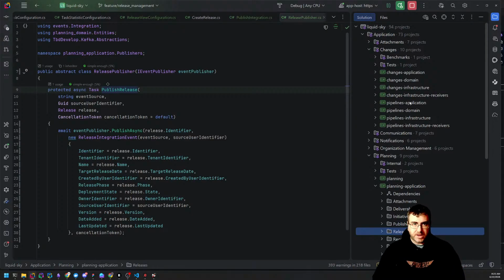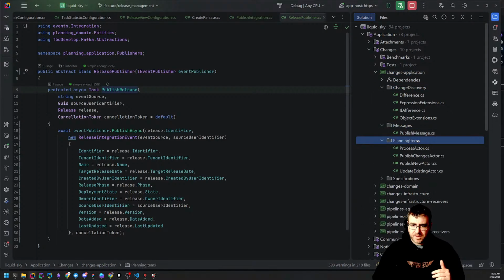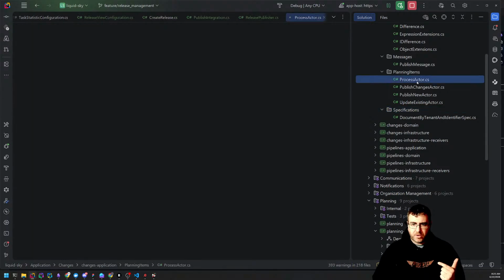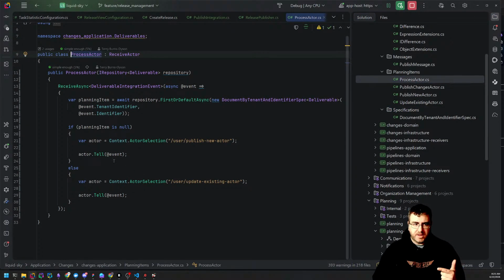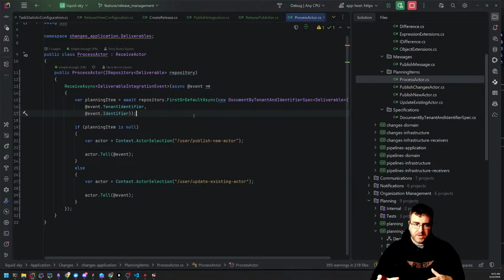However, that doesn't mean I couldn't get a lot of conflicts on the changes side of things, right? I could get a lot of things coming for a lot of different objects from a lot of different ideas. So one of the things I introduced, I think it's this side, yeah. I started to play with Akka. So a message comes in, and I still call it a planning item in here. That's how out of touch this piece is. But the idea is, this will go and find this.